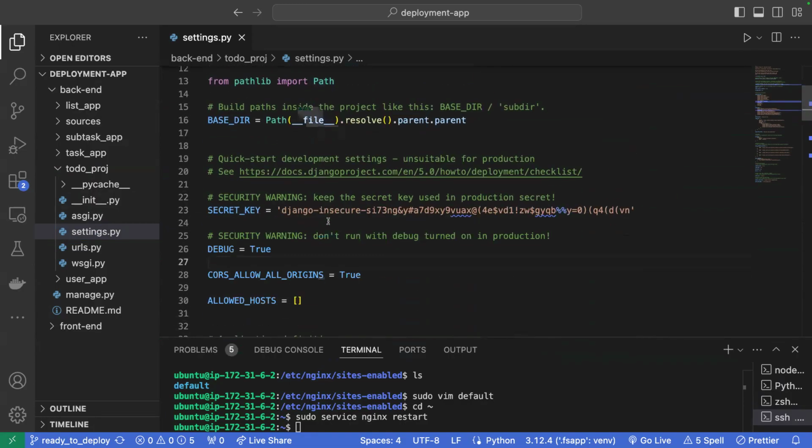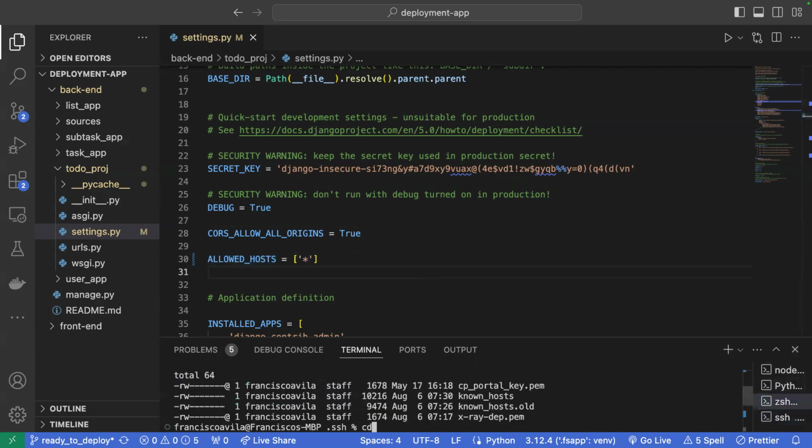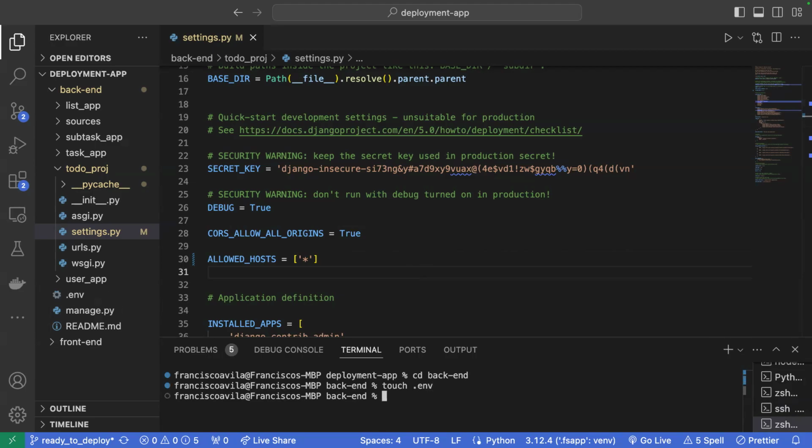All right, so let's start working through that. In our allowed host, we're actually going to allow for all for now. This specifically would be your IP address that you have. I'm gonna make a .env file here.